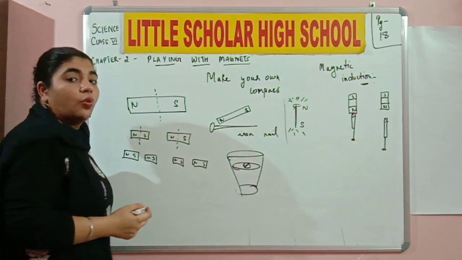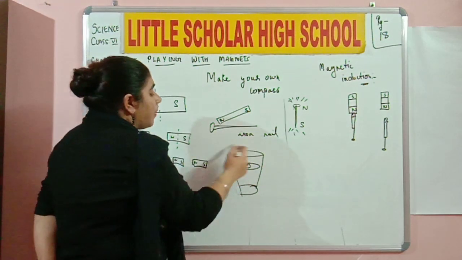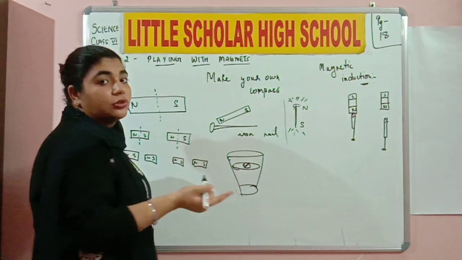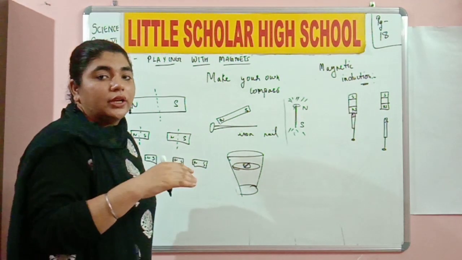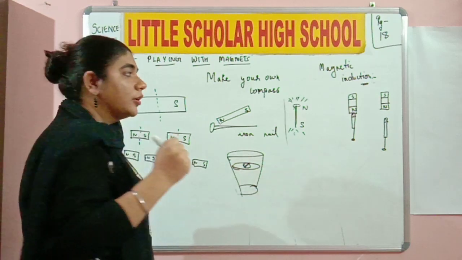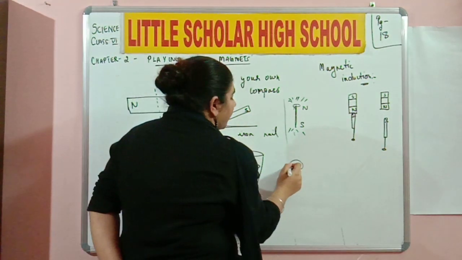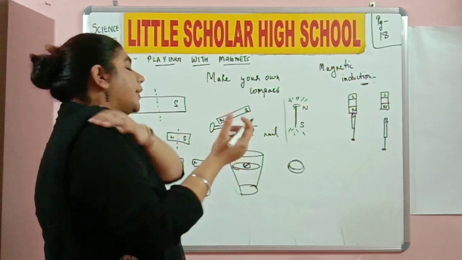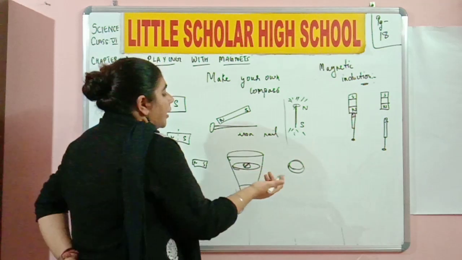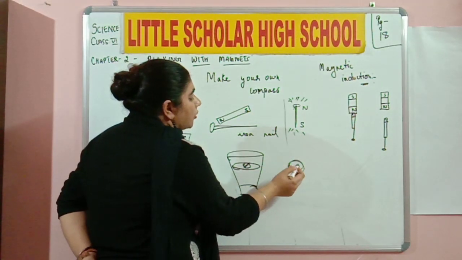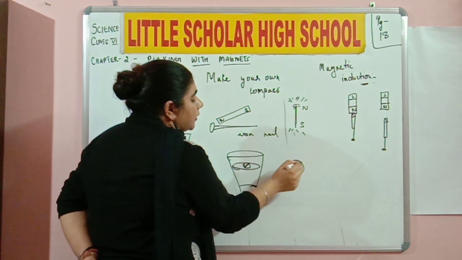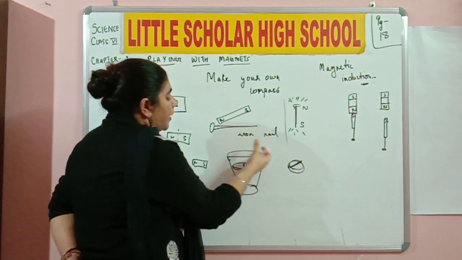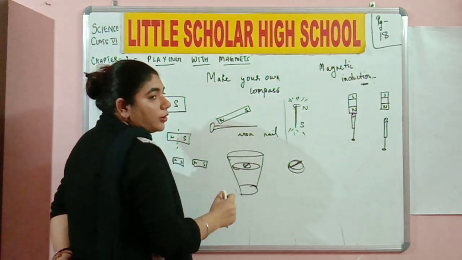Now, let's try to make our own compass. I take a bucket full of water to a certain level. Now I add some detergent to this water so that the water is floaty. Then I take a rubber cork. Rubber cork is nothing but like a rubber pad, how should I say this, like a rubber disc. Now I'm going to take the rubber cork and attach this particular magnetized needle onto it. Now I take this setup and put it in the bucket full of water.